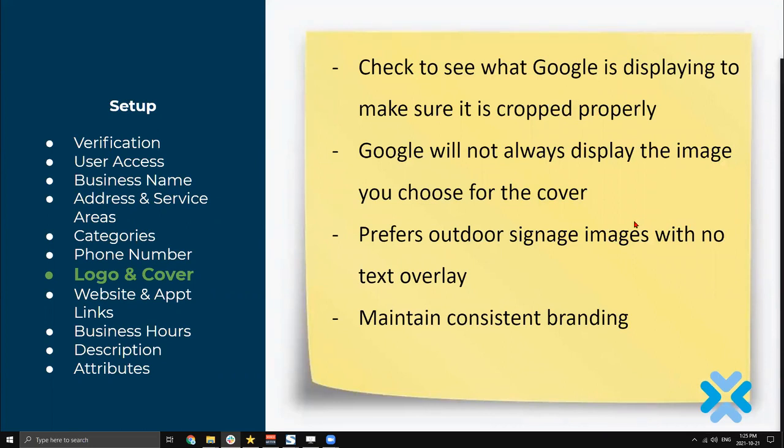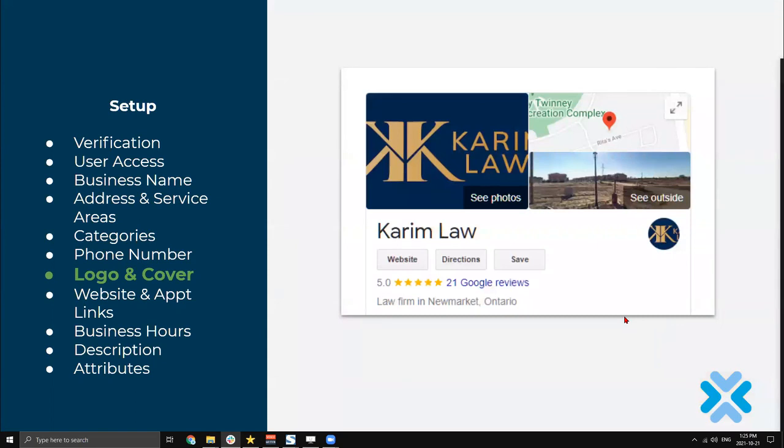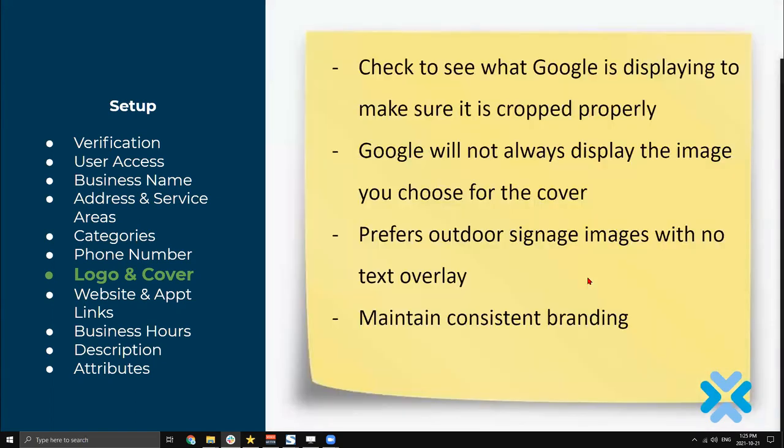Google doesn't always pick what you choose, so it's more like a suggestion. So Google might choose something else, so don't be like, oh my gosh, Google's not choosing it, something's wrong. It's because if you upload a bunch of images, Google might say, no, we like that one better. It happens, and there are ways to force it. I can't get into that now, but it doesn't like text. It doesn't like far away shots. There are certain things that you can do, and just try to maintain consistent branding across your website logo and the logo that you're putting in here.